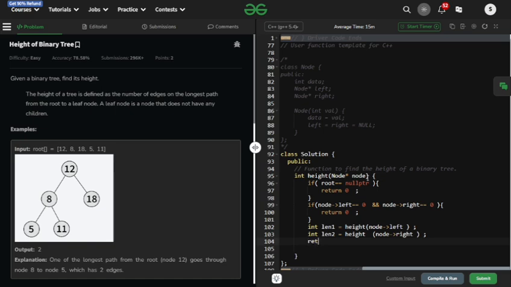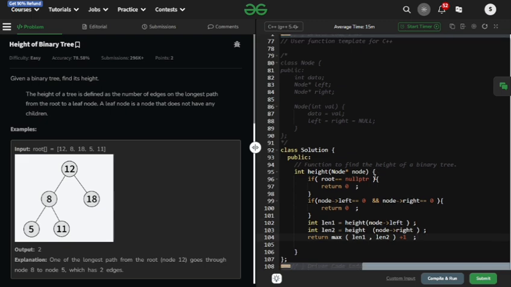Okay. Now return max of length1 and length2 plus 1. Okay, that is enough.